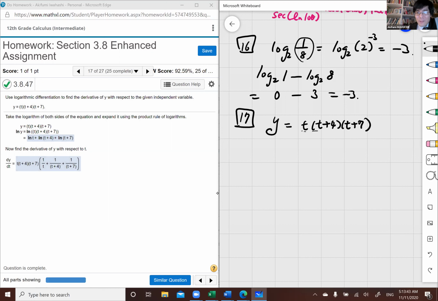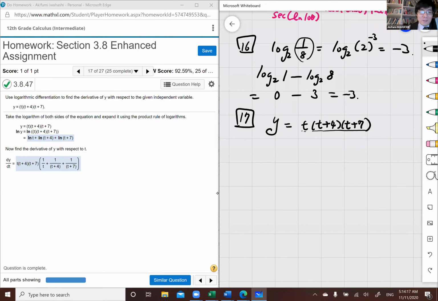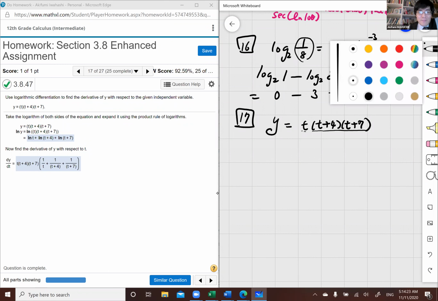When you have a product of many things, or a power of many things, it's very difficult to differentiate this expression, because the derivative of a sum is easy. Just take the derivative of each, but the derivative of a product is complicated. When you have the derivative of many products, it's going to be even more complicated, right? So to avoid such computations, when you have a product of a bunch of things, one technique is actually taking a log.